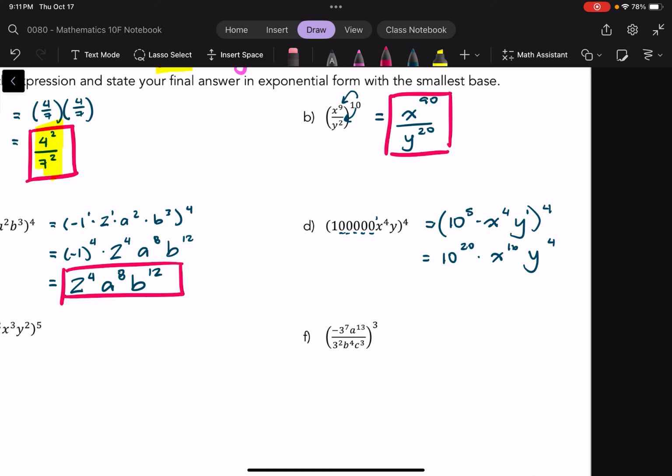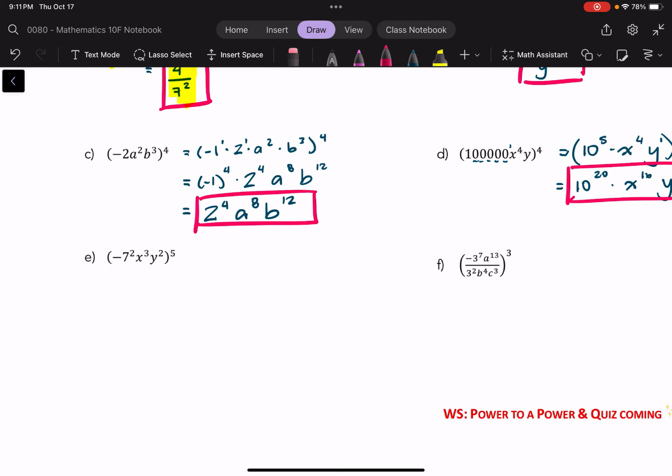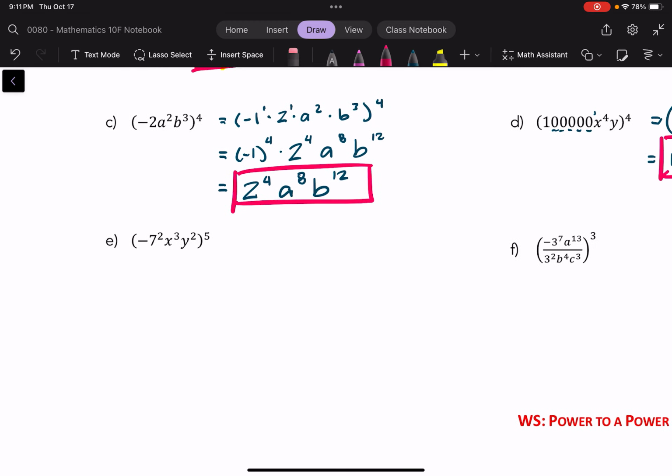Okay, we got 2 more, and then we are done. So let's tackle it. Just like before, I see I have a negative here. I'm going to rewrite this with that negative being a -1. Just so I can see it, I'm writing any hidden exponents there to be visible, so it's really clear to me what I'm multiplying by.